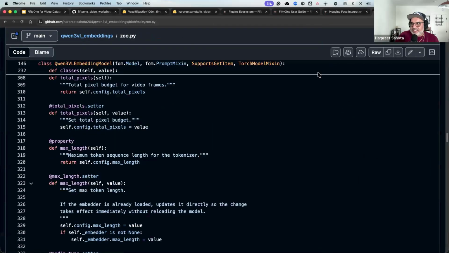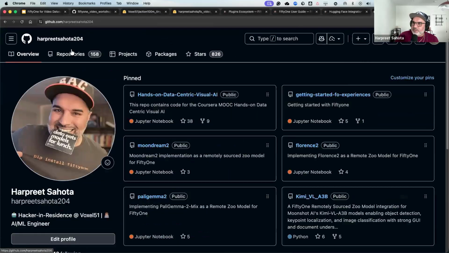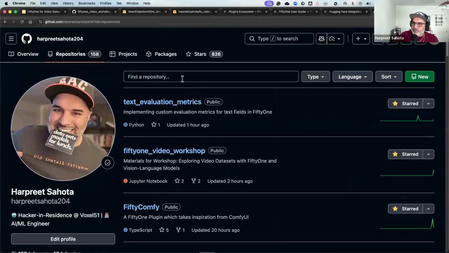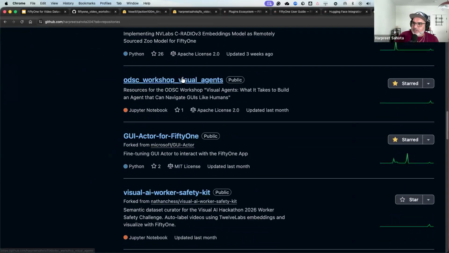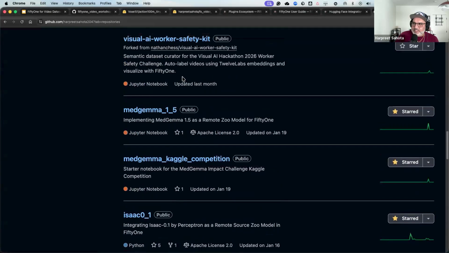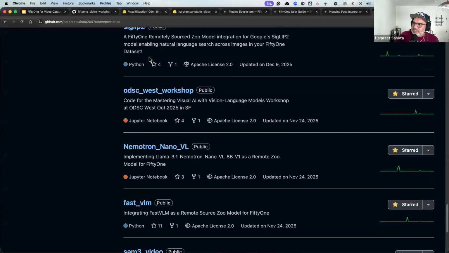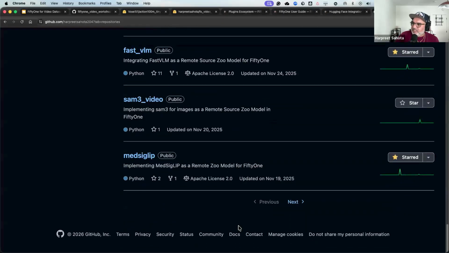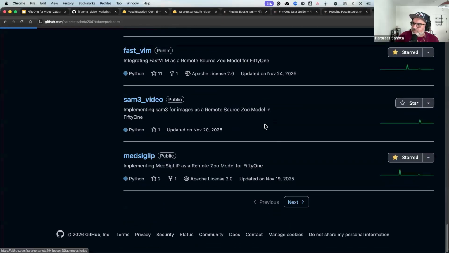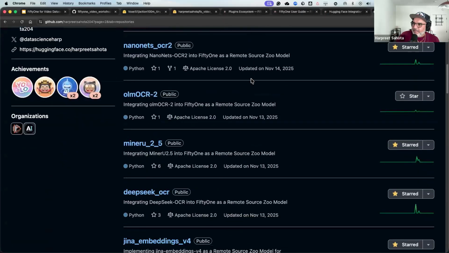Like, for example, I showed you Qwen3-VL embeddings, but if you go to my GitHub repo, you'll see that I've got embedding models for MedSiglip, of course, Siglip2. There's some other ones that I did specifically for document retrieval, a bunch of them.